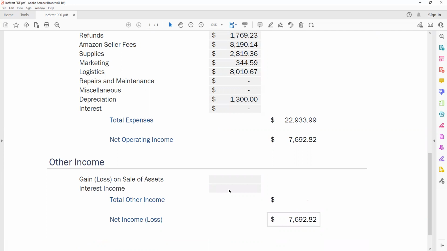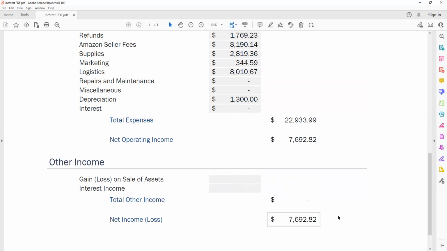And this is typically where you may break down any kind of interest income. These are not necessarily things that you earned for the business, but may be indirect things that happen, where you say gain on sale of an asset. Just say if you did own some equipment, you bought it for $5,000, you sold it for $7,000, you would put that $2,000 profit right here. Interest income, if you have a savings account or brokerage account, you may put that right here, and that's just your other income. You would add that to that bottom line number.